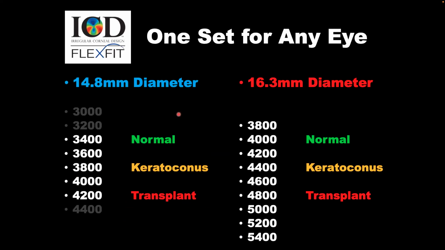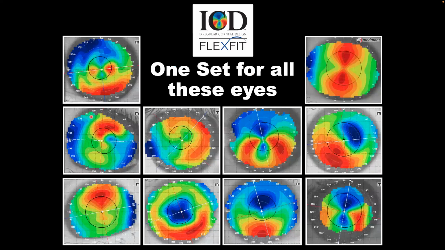Another benefit is just having one set for any type of eye, like I was telling you before. Those that you see here in gray, you can ask to have and extend the fitting set. So you can ask for more lenses for your trial set. Having those lenses for any type of eye is awesome to have.